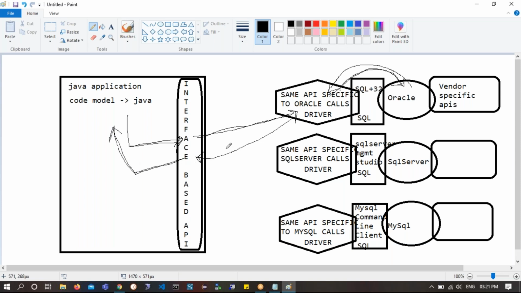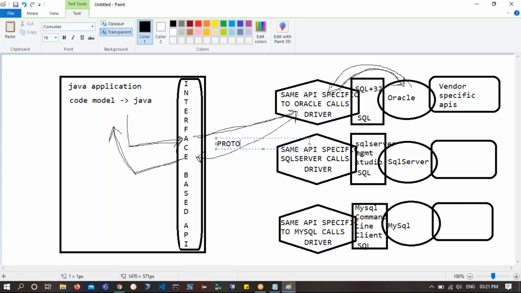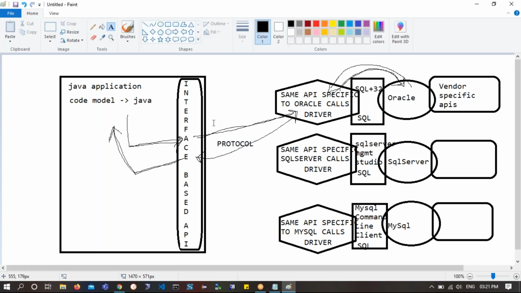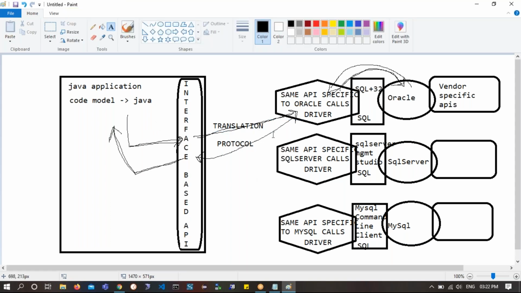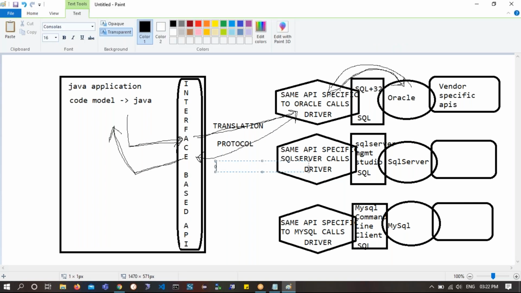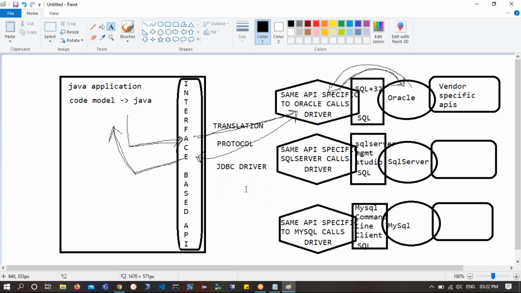So here basically what I'm asking is to develop a protocol which works as a translation protocol between my layer and this. This protocol translation part is implemented as a JDBC driver. We call that a JDBC driver. Just like a SIM card takes whatever you say from your phone, translates it, and then passes it to the tower. The tower will amplify it and send it across to the satellite. The satellite again passes it to the other level of tower.